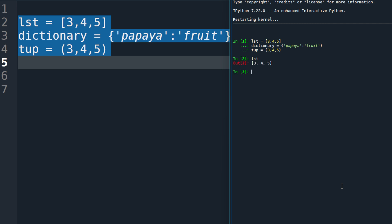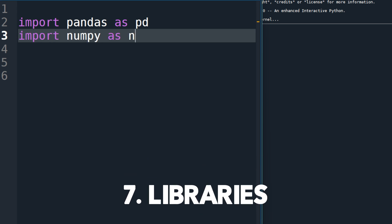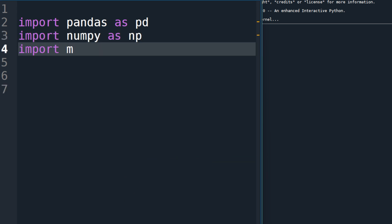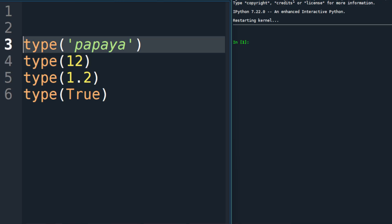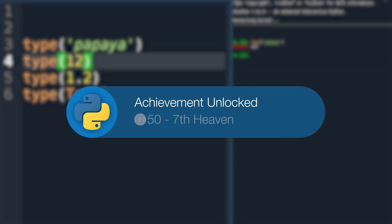Finally, start learning to work with libraries. The most important ones for data are pandas, numpy, scikit-learn, and matplotlib — these give you additional tools to analyze, visualize, and manipulate data. Pandas and numpy also introduce new data structures like arrays, series, and dataframes. If you have an understanding of how the more basic data structures work in Python, you should be able to pick these up relatively quickly. With those seven things, you have the basics of coding you'll need for starting to work with data.